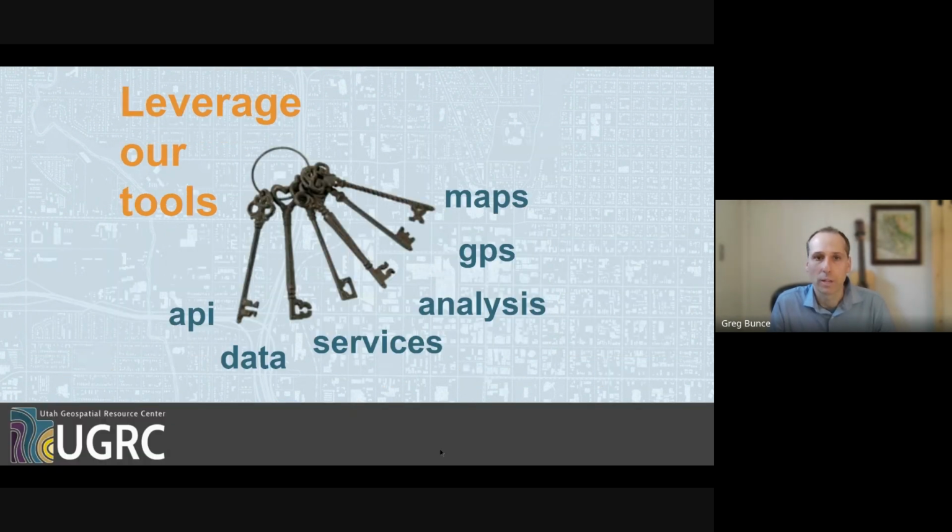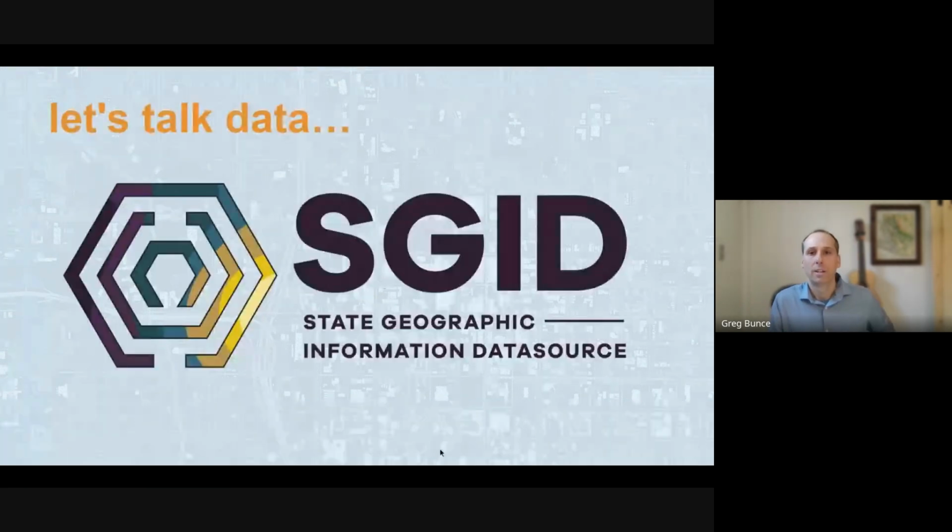Some of the tools we're going to be talking about how to leverage today are our most popular ones, of course. It's maps, GPS, data analysis, some of our services, and that includes our human services that we provide, and our data, and then the API. So you'll get to hear on all of these topics from a variety of us, and we'll circle through. We'll each take about 10 minutes to do so. So I am going to lead us off and talk about data out of the gate, and then I'll pass it on to the others.